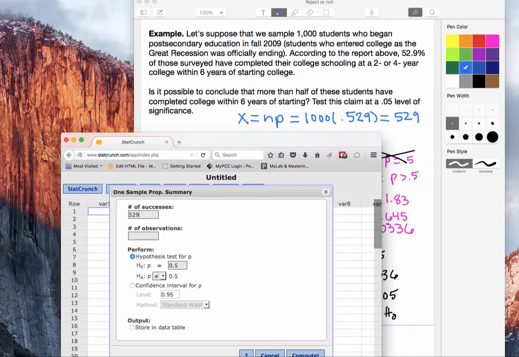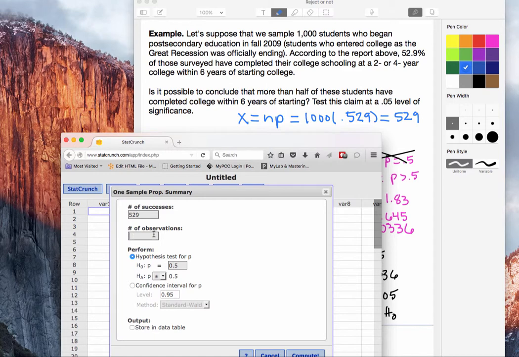Now, this was pretty straightforward, but sometimes you get weird decimals like 52.97. So that would mean 529.7 people. And of course you can't have 0.7 of a person. So what you just do is round normally. If you had a 0.7, I'd round up to say 530. And I do this because who says that this number, your percentage, was the exact number? Maybe it was rounded. So it's okay to round our people.